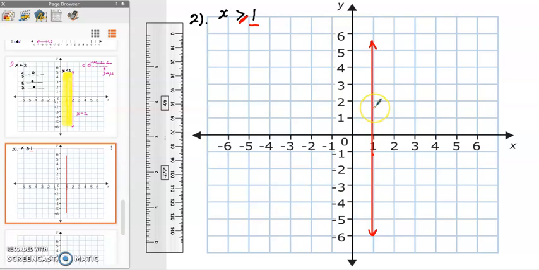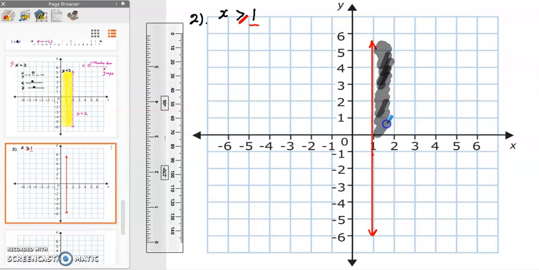And if it is not included, in a case where we would have something like x greater than 1, then we'll have a broken line. So we're going to keep the line solid. And moving on to the other portion of it now, we're going to ask ourselves on which side of this line are there numbers that are greater than 1. Remember, we have the equal to 1 already by drawing this solid line. So on which side are there numbers that are greater than 1, left or right? Very good, on the right side. So we're going to shade over this side.